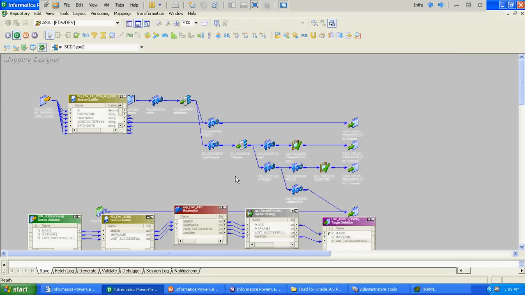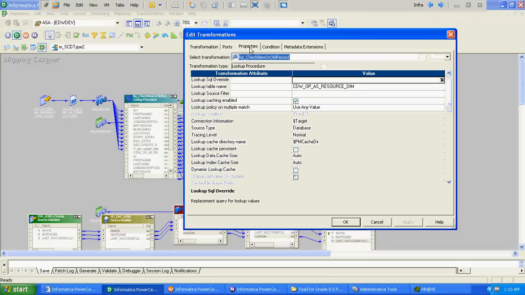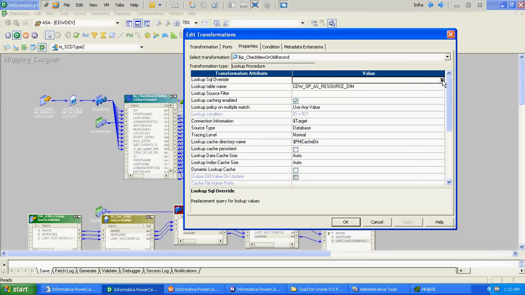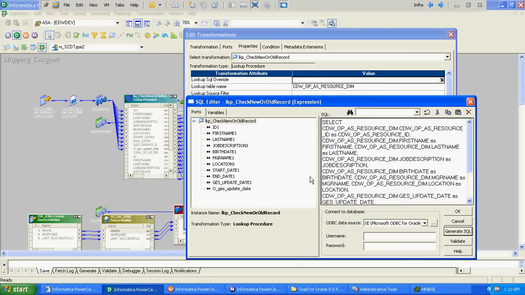One more thing is at the lookup level. While checking the record existence at the target level, there can be n number of profiles existing simultaneously for a particular ID, and in that case we only require the active profile. So in the lookup override also we will add a query so that it picks only the active profile for comparison.